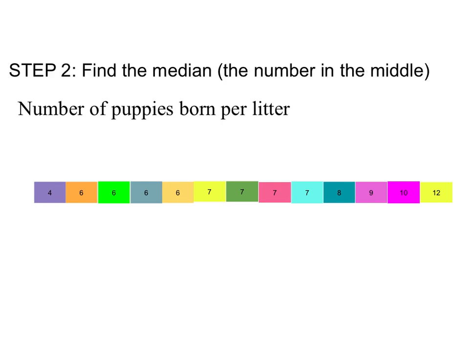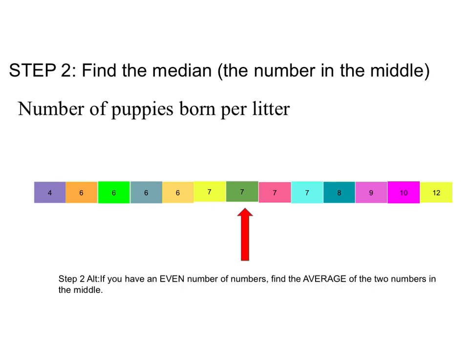Step 2, find the median. In other words, the number that is in the middle of your data set. In this case, when the numbers are in order, the number that is in the middle is 7. You'll notice that for this number 7, we have 6 data points below it and 6 data points above it. So 1, 2, 3, 4, 5, 6 above, and 1, 2, 3, 4, 5, 6 numbers below. Even though these numbers are the same, they are still a data unit. Now sometimes your data set will include an even number of numbers. If that's the case, then what you do is you find the average of the 2 middle numbers.